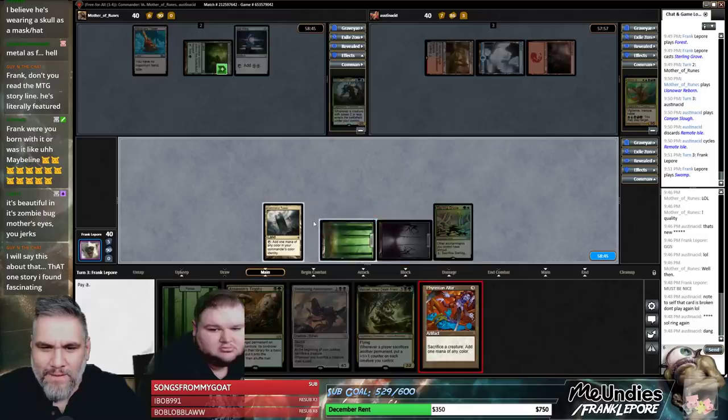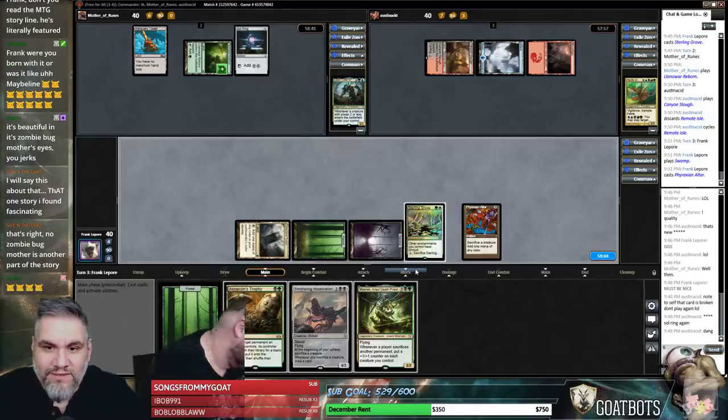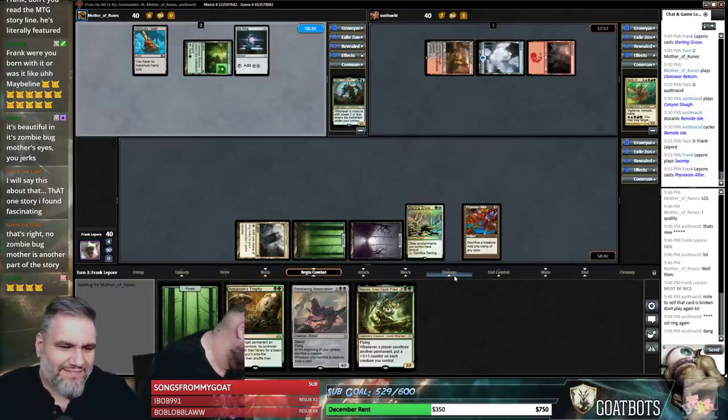Mike B. Look at these perfect draws. Like a bold move. Why? So that's probably a combo piece you're just putting out there. What are they gonna do? Kill it? Maybe. Doubt it.